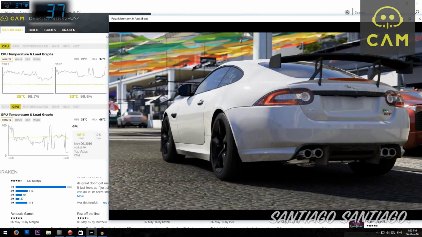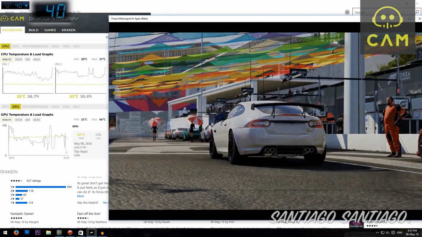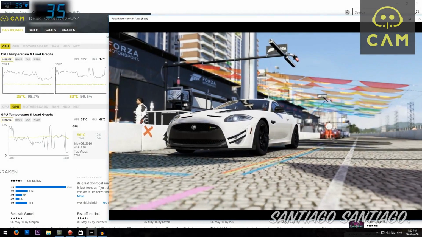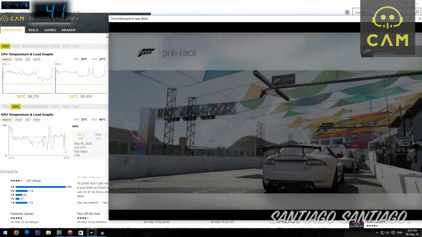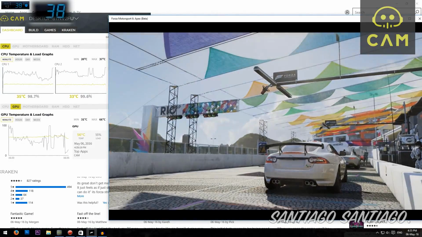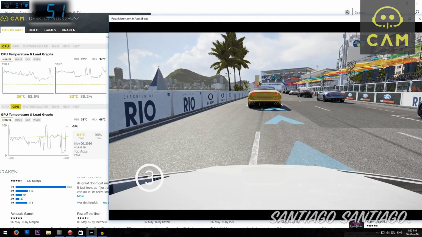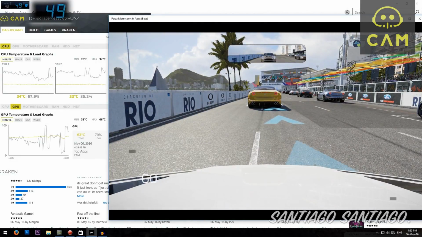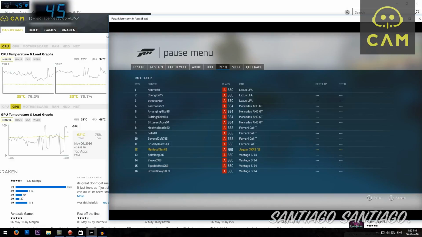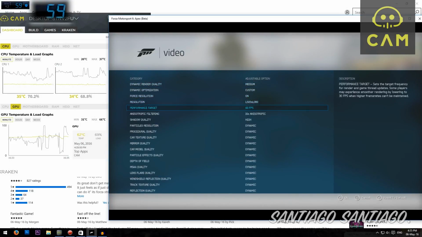Shadows look terrible if you set them on dynamic. They seem to put them on low or medium. So keep that in mind. Let's start the race. And I'm going to pause the game. As you can see, 1080p, everything on dynamic, high shadows, anisotropic filtering 16 times. And that's it.